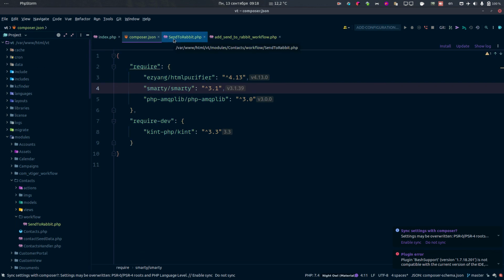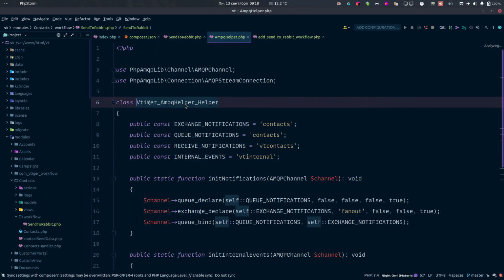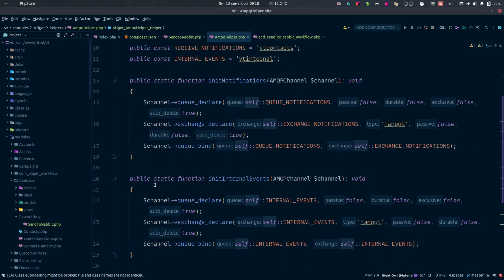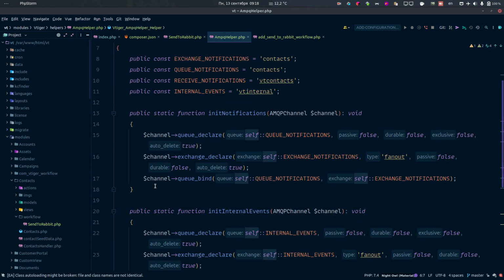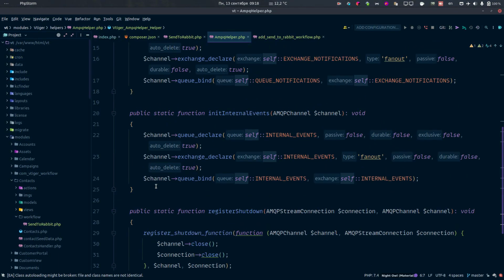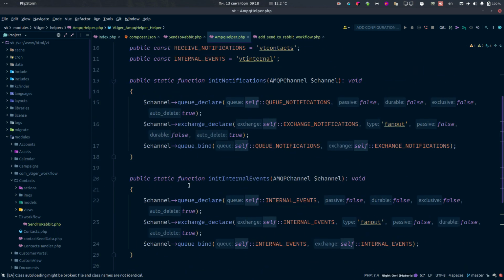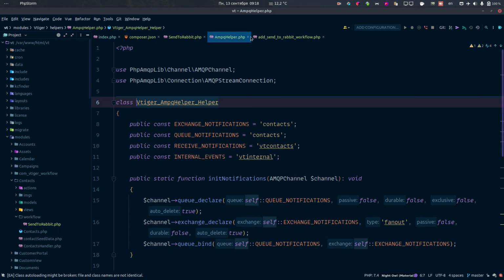We created a special helper where we declare our queues, create our exchange and bind exchange to queue. We registered a shutdown helper and that's it.